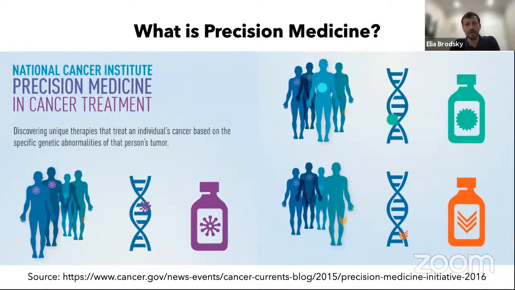So as you can see, the personalized and the precision part of it are actually intertwined. And what's important is that after decades of research, we now know that the detailed genetic and other molecular information about a patient's condition can be and should be used to deploy effective patient-specific remedies.